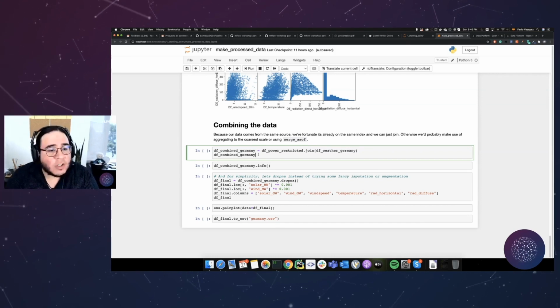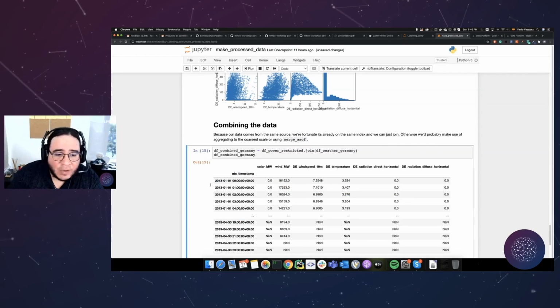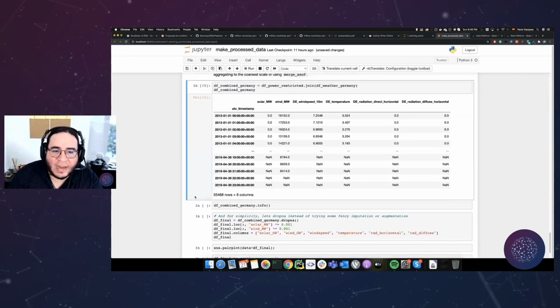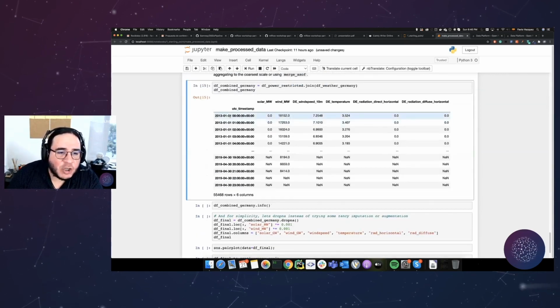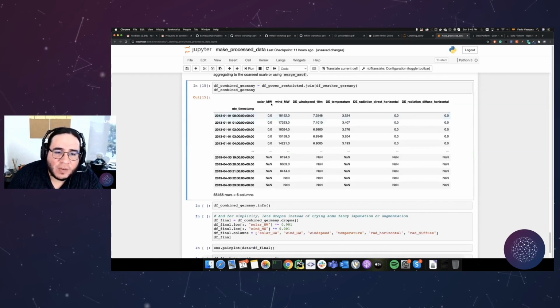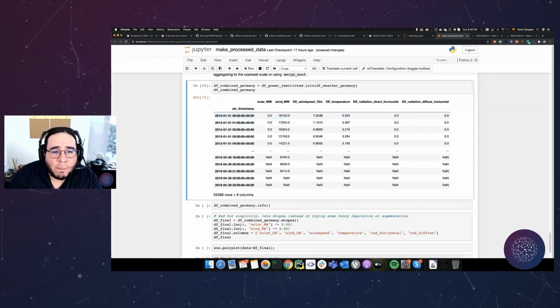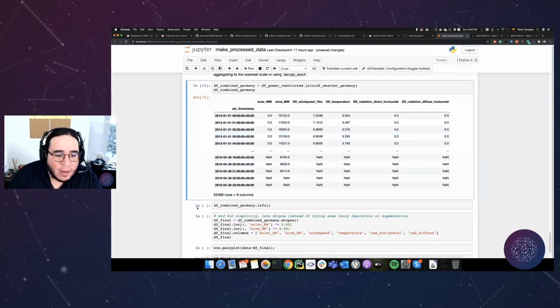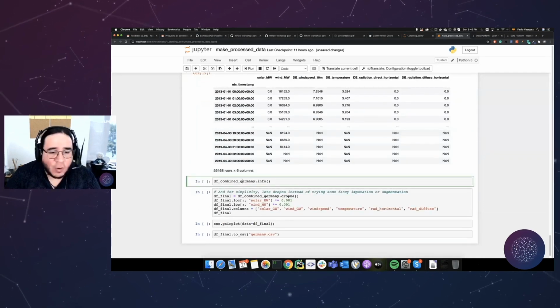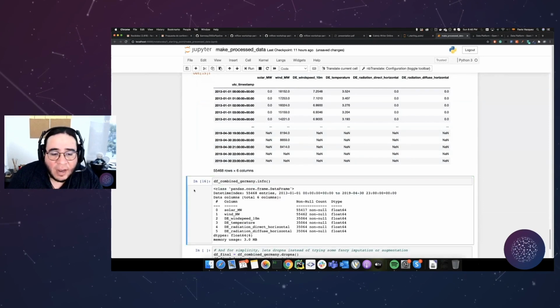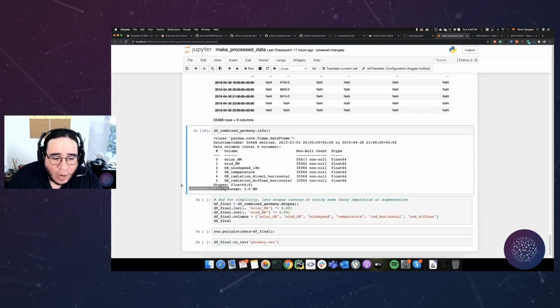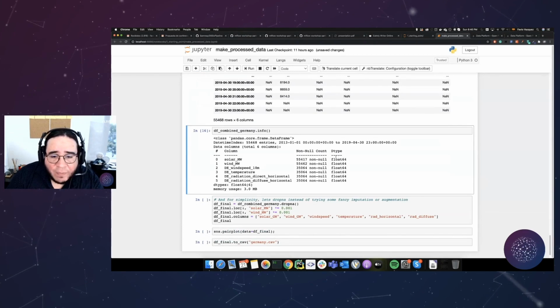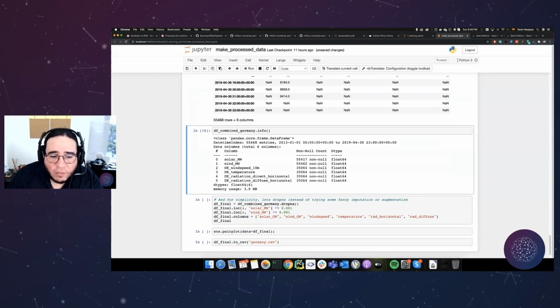Okay. So after I do that, I have this beautiful set of data that is by each timestamp. You have the solar megawatts, wind megawatts, and the wind speed, temperature, radiation, and all of that. You can have here your info, so you can have a basic understanding. As you can see here, the data type is float64.